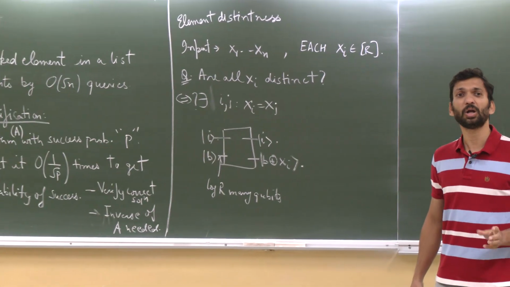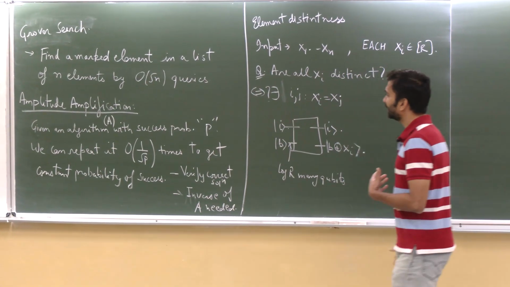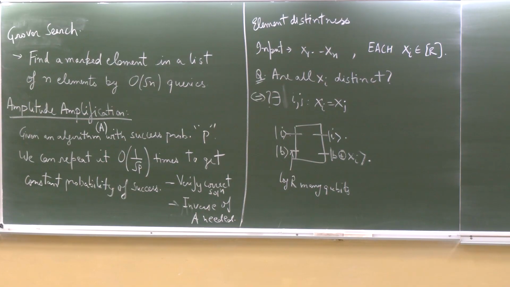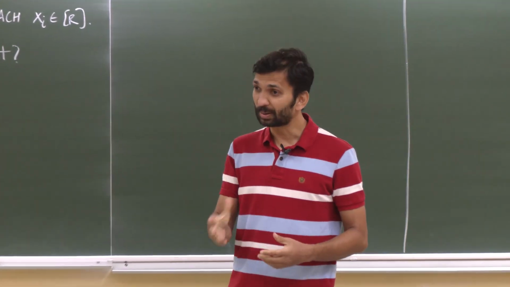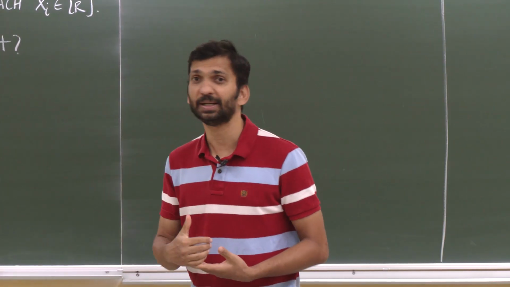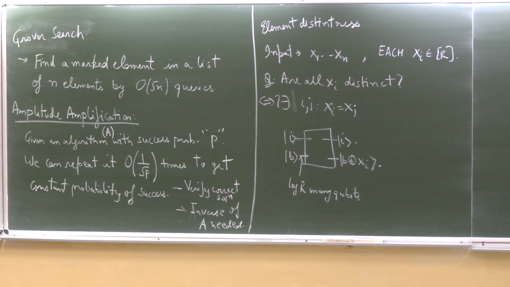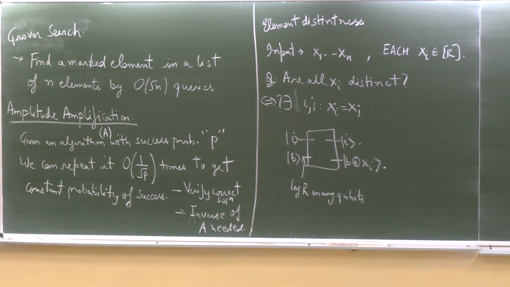And indeed, this is not a very special phenomenon. What we can do is something called amplitude amplification. What does amplitude amplification say? Given an algorithm with success probability p, if classically we want to repeat the algorithm and get constant success probability, how many times do we have to repeat? 1 by p, right? To go from probability p to constant, we need to repeat it 1 by p times. What is great quantumly is that we only need to repeat it order 1 by root p times. It's clear that 1 by root p is smaller than 1 by p. So there is a quadratic advantage.